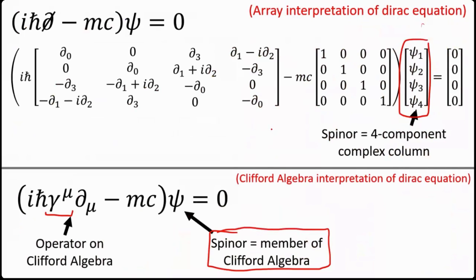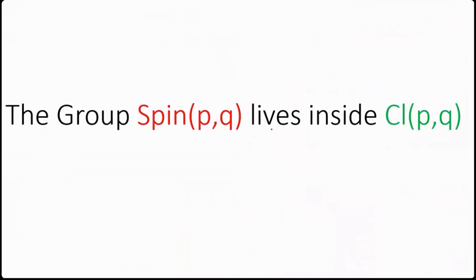So I think what you're talking about is sort of called spin groups. So I'm going to talk about spin groups now. We're almost at the end of this section, and then we can take a break. I know your brains probably hurt a little if this is new. But there's a group called Spin(p,q) that lives inside Clifford algebra Cl(p,q).